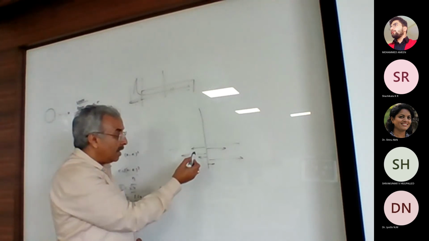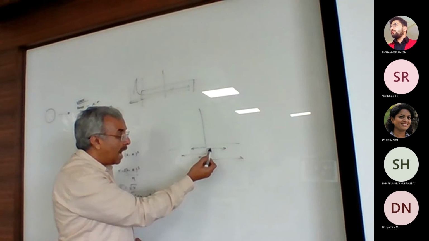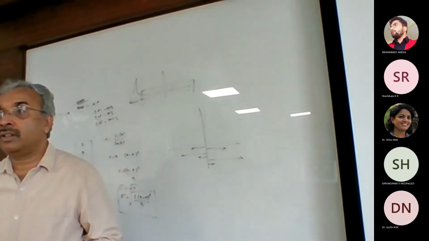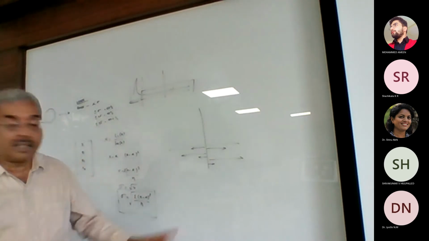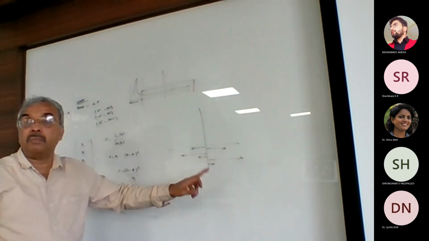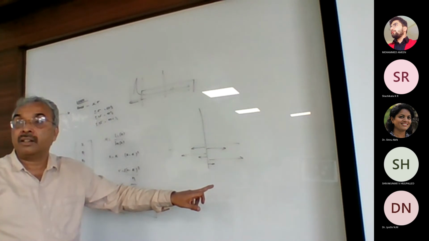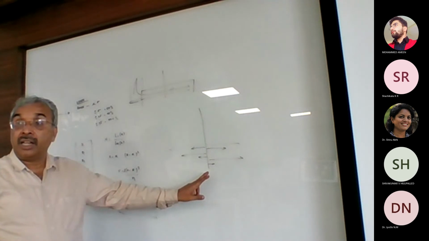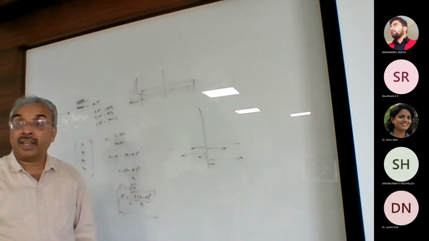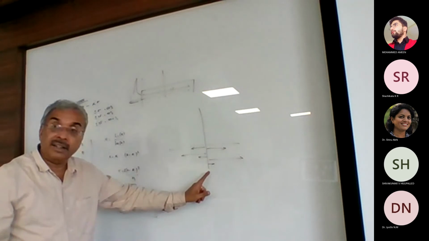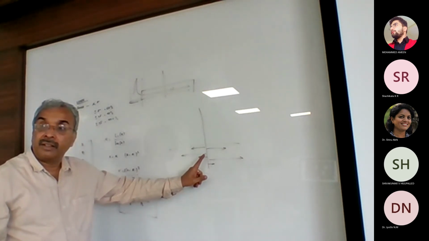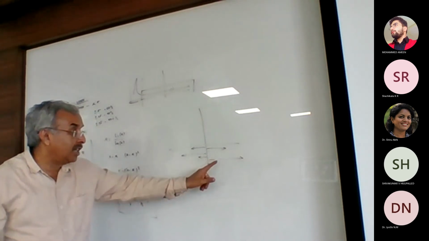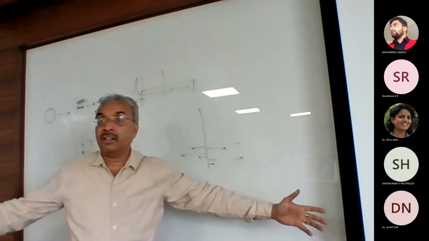There is a possibility that if I try to add all of them, the sum may become 0. What is the better way to avoid this? Square it. Once you square it, it will be penalized. Anybody who is deviating from the center line is penalized. So if it is this, it will be magnified by this. If it is this, it will be magnified by this.